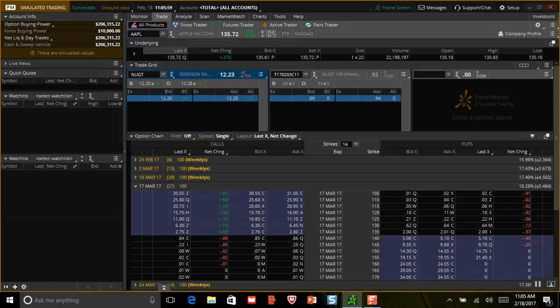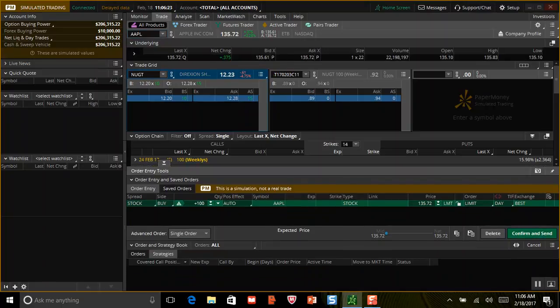And under Apple we have $135.72 as their last price. The market is closed right now, so the market will be open again on Monday. This is a weekend. I'm doing this video on a Saturday. And let's say I want to buy some shares of Apple and I decide to put in a buy order. So let's do that. Bring that up. And I have $206,000, right? So if I wanted to, I could get like 1,500 shares.